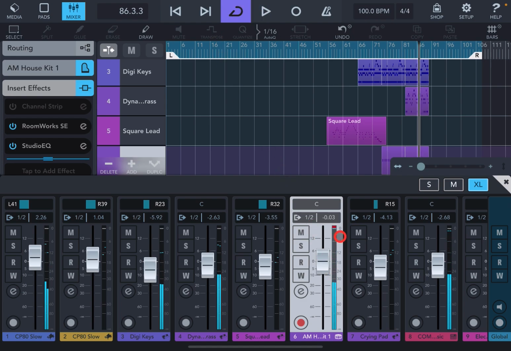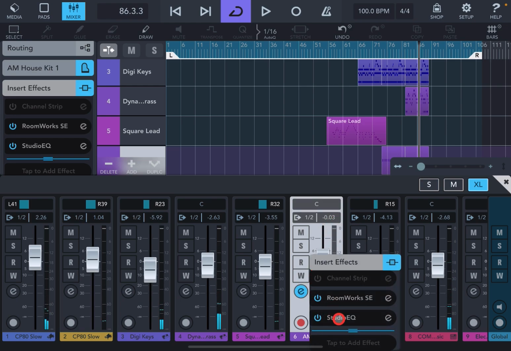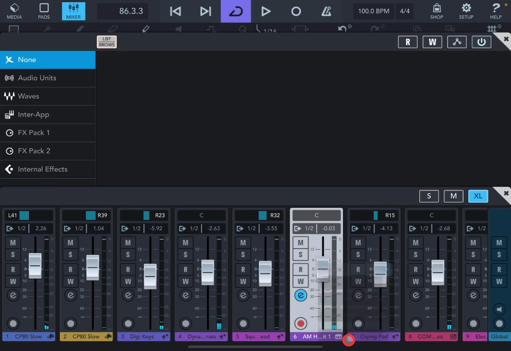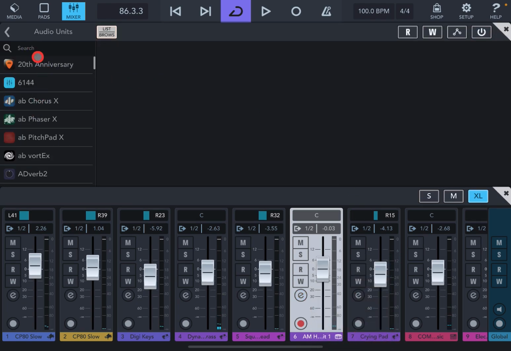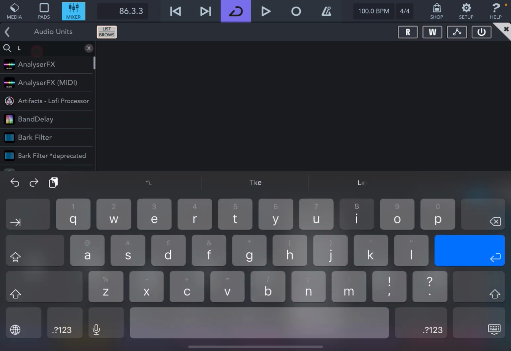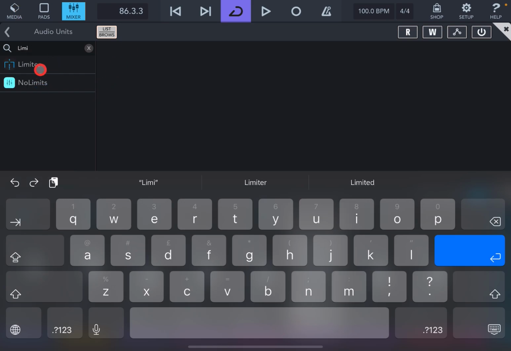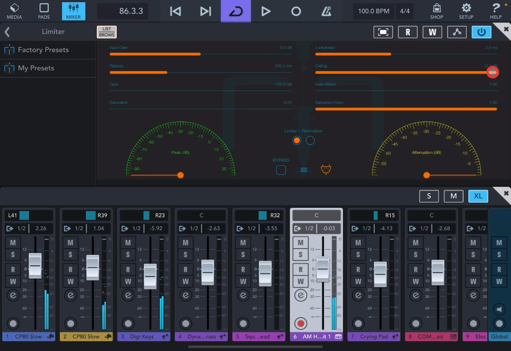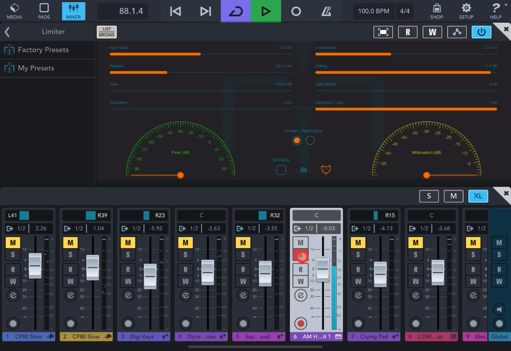Now, notice that I've boosted the EQ on that particular frequency there. Now we're clipping, so we want to be fixing that. So we'll add in an effect and we'll go to audio units, and I will just basically put in my limiter of choice, and spell it right. At the moment, I'm using Amazing Noises limiter. So I'm going to drop this to about -3. That's probably good. And then we can play this. No more clipping. And you can see it's doing its job. The limiter is reducing the gain on the hits.